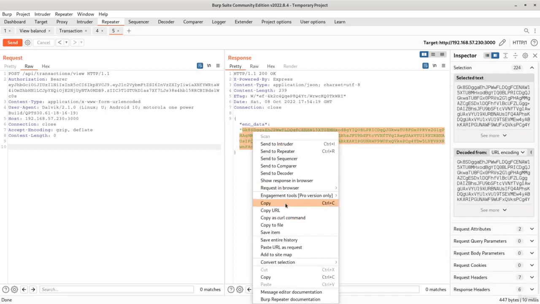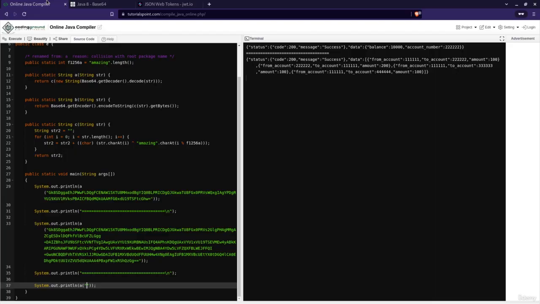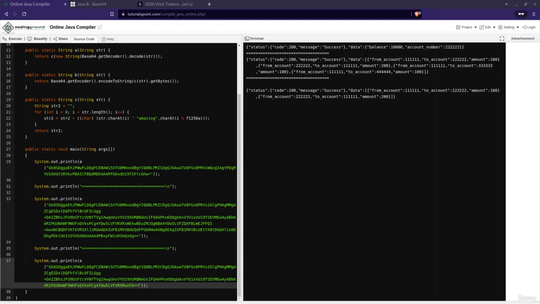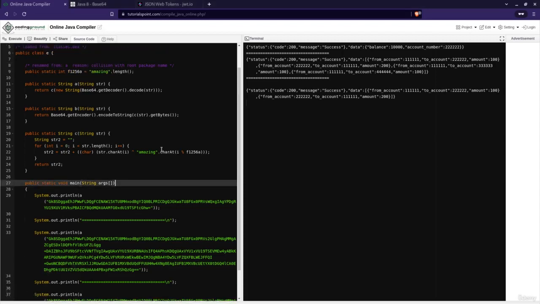Let's try to decrypt this over here. All right, if you compare these two values, this is the account or transaction history of user 2. So imagine this in any banking application. If you are able to fetch some other user's critical information like PII or banking-related information, transactions, balance, anything, this could result in a critical vulnerability.